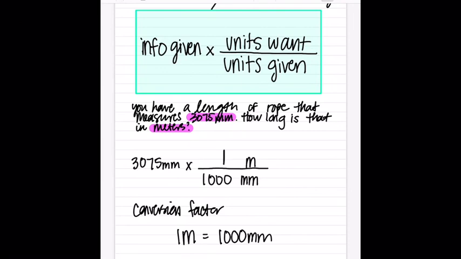Now, 1s are useless. If you multiply something by 1, it's still the same thing. If you divide by 1, it's still the same thing. So it really doesn't do anything. Why waste your time putting it in the calculator? Don't worry about putting these 1s in the calculator. You're wasting time. I don't want to waste your time.